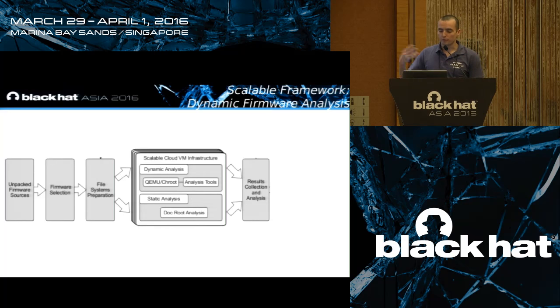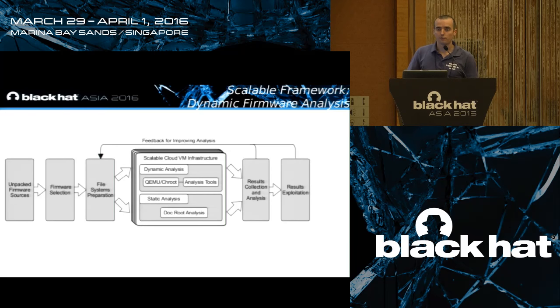Now, after we do the dynamic analysis, we of course collect the results and try to see what kind of results we get from the static and dynamic analysis tools. Usually it involves more or less engineering effort, like taking the XML out of the tool and looking for the particular type of vulnerabilities like XSS, buffer overflow or command injection, and then putting this in a database or in a report so it can be easily retrieved or filtered. And then we feed it back into the file system preparation or other phases of the process.